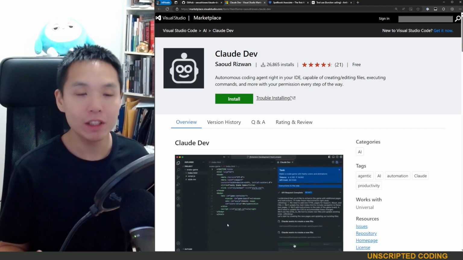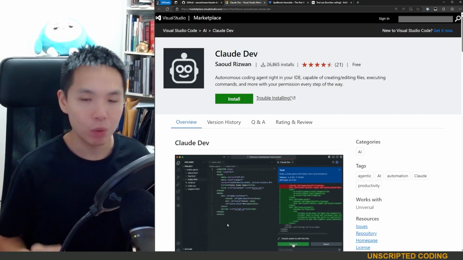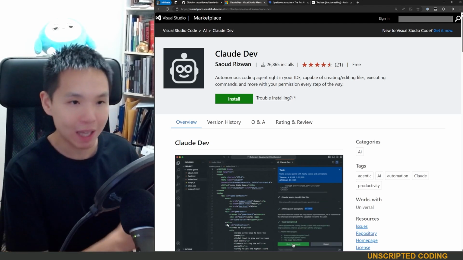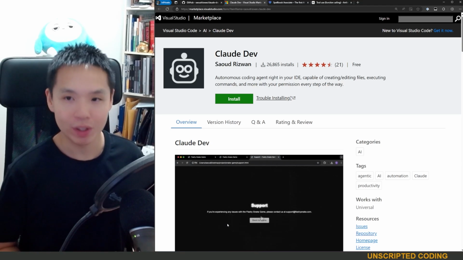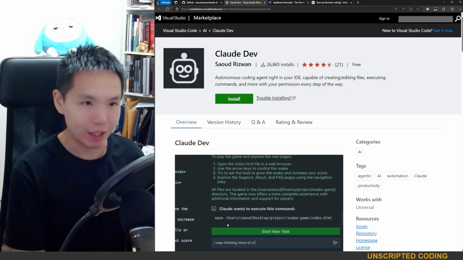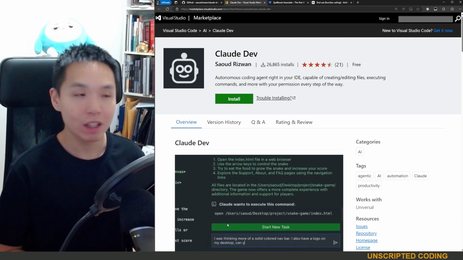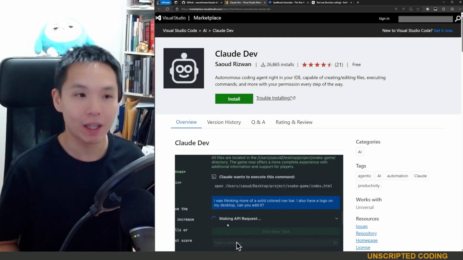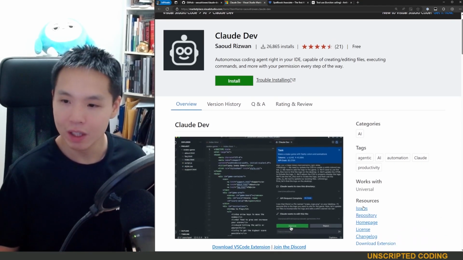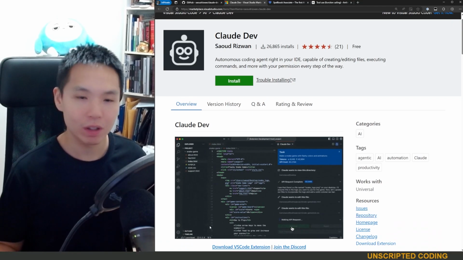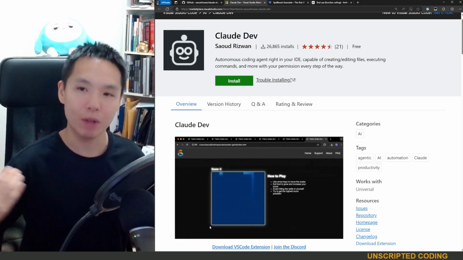For AI agents, what's going to happen is you're going to just give it an objective. I want you to build a game. I want you to build this app. I want you to do these things in very abstract ways. You don't need to say, I want you to use this package, I want you to do exactly this and then write a function that does this. Claude or other AI agents are supposed to be able to then plan something out, ask you to approve the next steps, and then it'll go through the next step, then the next step, then the next step.